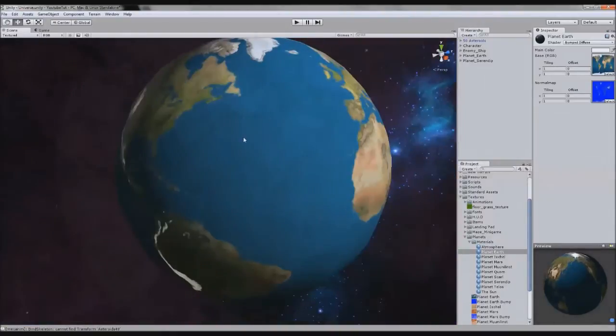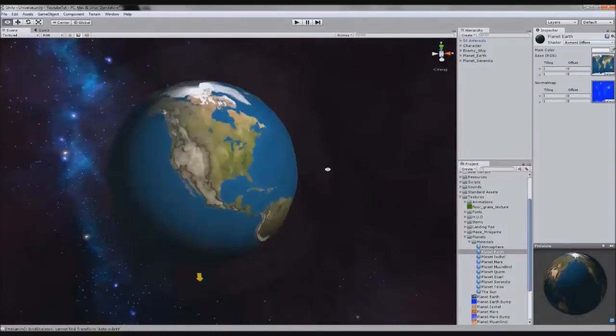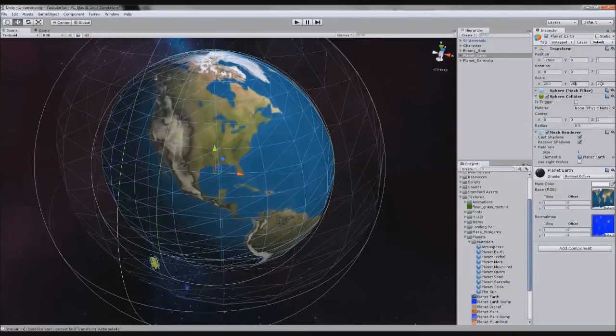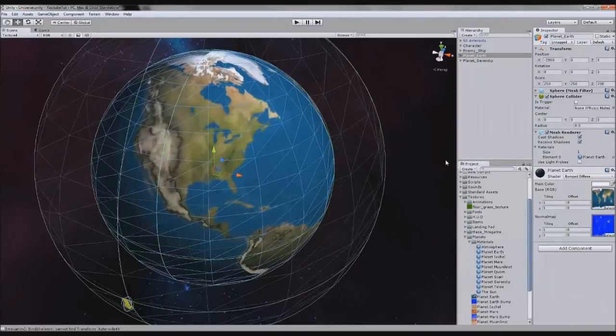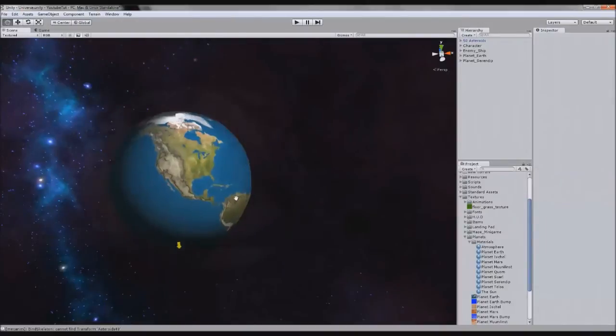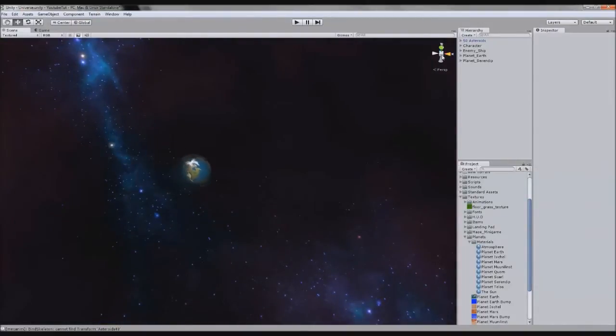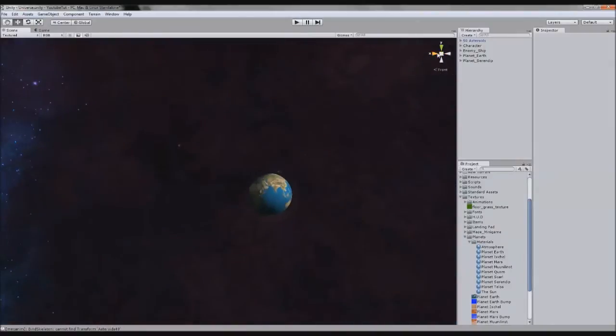Look, you can see details. It's really cool. So I'm going to say Earth's slightly bigger than planet Serendip, just because I want it to be. So we're going to say it's 250, 250, 250. And this is not off of any scale, that's just off the top of my head. So it's slightly bigger than Serendip because I want it to be. Hey, don't argue.